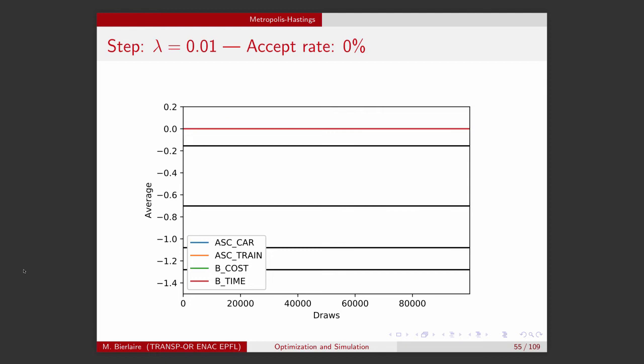But now I want to calculate the backward probability. How do I come back? Well, the problem is that to come back, I need to calculate another gradient and another random walk. But if the gradient goes away from the previous state, there is no hope that with a step lambda 0.01, I come back to it.